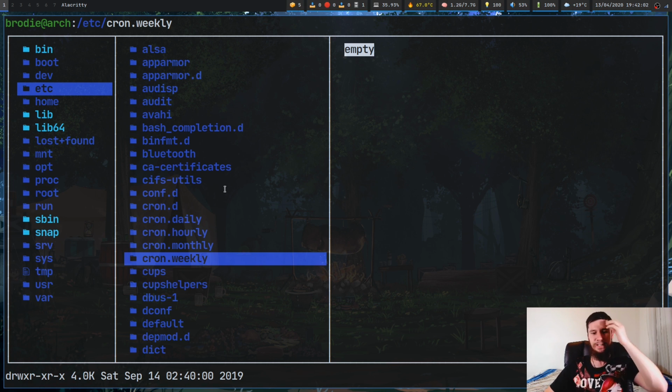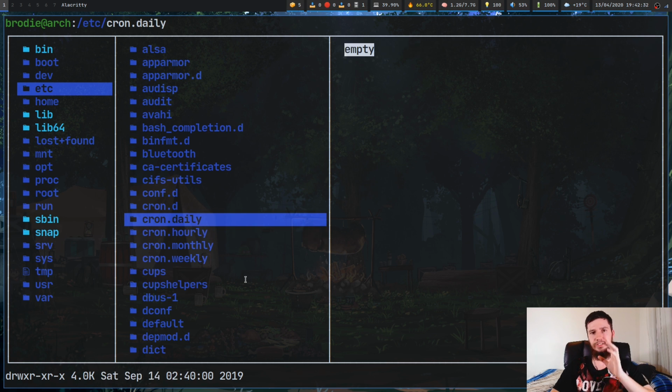Basically, what's going to happen is that cron job is just going to run daily, hourly, monthly. There's one other that isn't here, and that is minutely. I'm not sure why minutely isn't here by default, but there's also a minutely one. If you put it in the minutely directory, then that cron job will run every single minute. Typically, I don't use these. As you can see, I've got them empty. I just use the crontab -e edit. But if you want to do stuff system-wide, this is where you would do it.